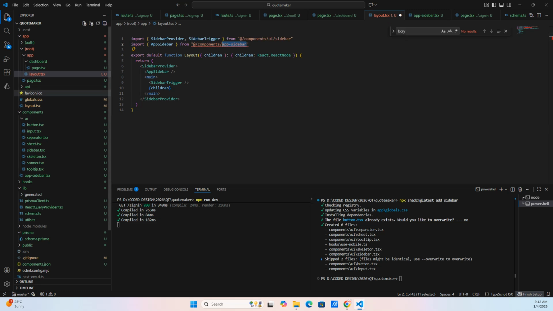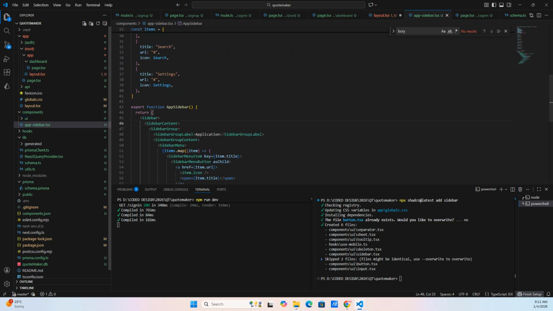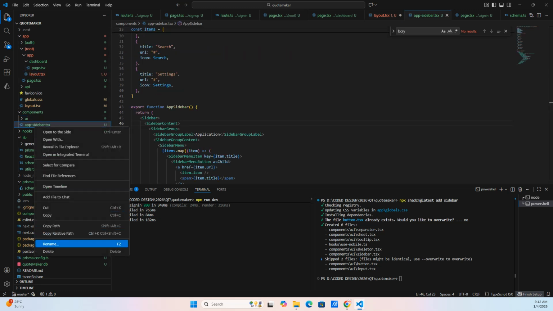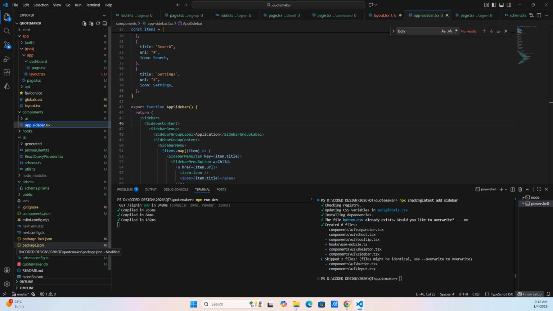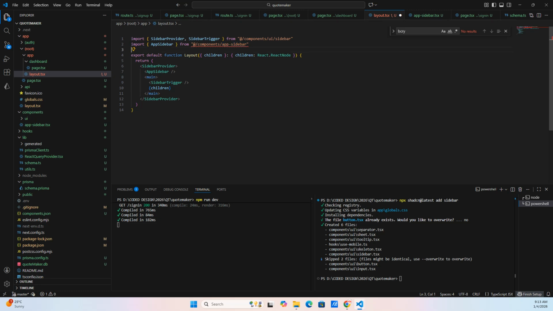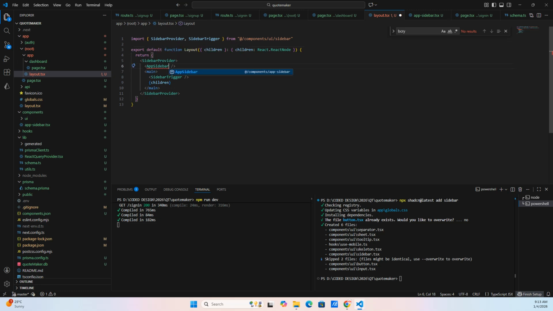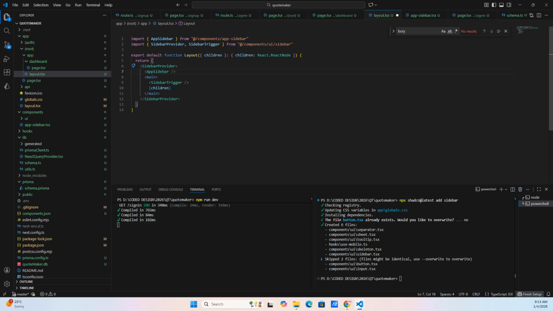Components, app sidebar. Let me rename this to make sure the name is exactly the same. Yes. Let's go back here and remove this, and import this. Maybe it's going to import it from the right place. As you can see, now everything works.